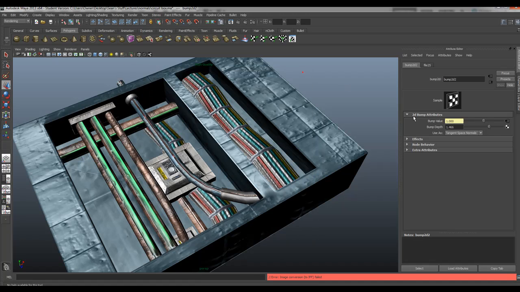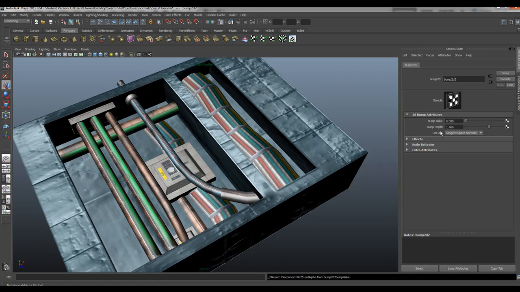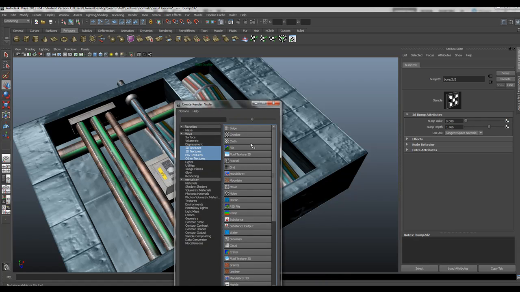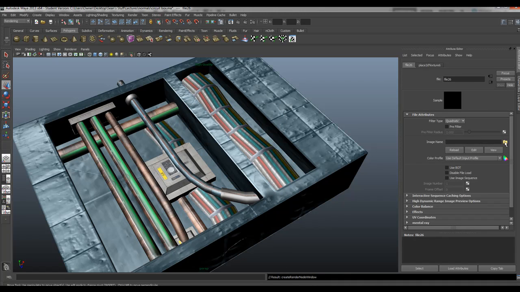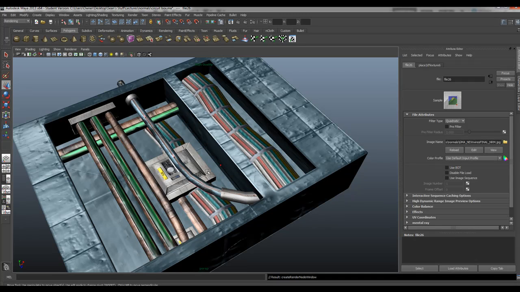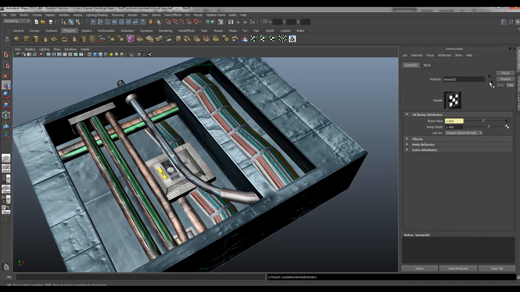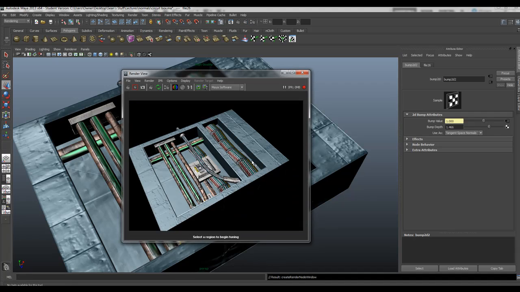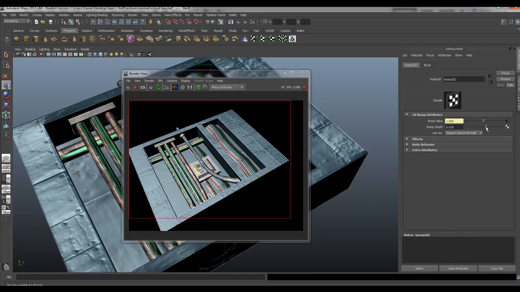So what we can do to fix that, we'll close IPR. It does crash sometimes. We'll break connection, and we'll load it again, and this time we'll just grab an older one to give us less trouble. TIFFs or Targas are always better, but in this case I just made JPEGs. Let's go to the old one here, open him up, and we'll flip through this, and we'll open up IPR. There we go. And we'll select a region, and I can lower this. You'll see it lower and raise. Pretty cool, huh? Pretty nifty, kids. So if you do have trouble with that, where Maya's erroring out, just do a TIFF or Targa.